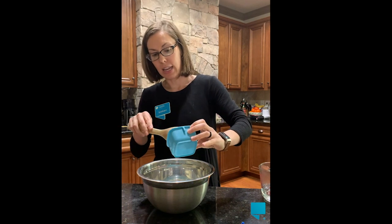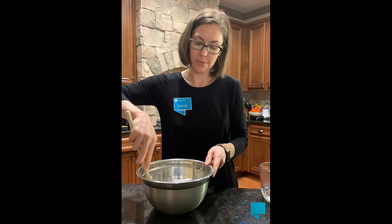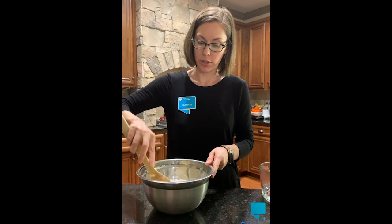You can find that in the spice aisle, and it's used often for baking and making meringues and things like that. If you don't have cream of tartar, you can use any other acid like vinegar or lemon juice. If you were going to use a liquid acid, I would wait until we add our liquid ingredients to do that. But with cream of tartar, you would add it now. Stir it up real good.